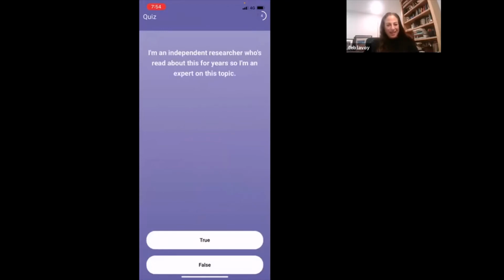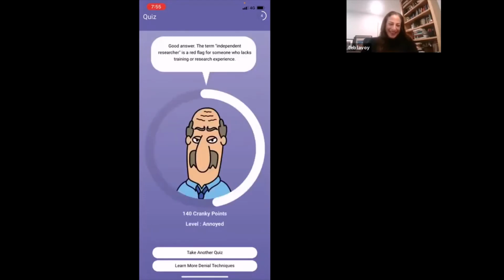And once we earn those extra points, then we are, oh no, there's one more quiz. So now once you've finished an explanation, like conspiracy theories, then you have the option to do quizzes. So here is an example of a statement, and you have to decide whether it's true or false. So independent researchers is kind of a code word. If you see that on the internet, it's usually someone who has no real expertise, but they do a lot of Googling. I read usually, blogs, dang it. Right. Exactly. So I'm going to choose false for that and have earned some points.